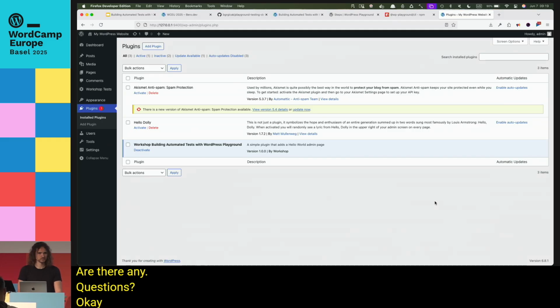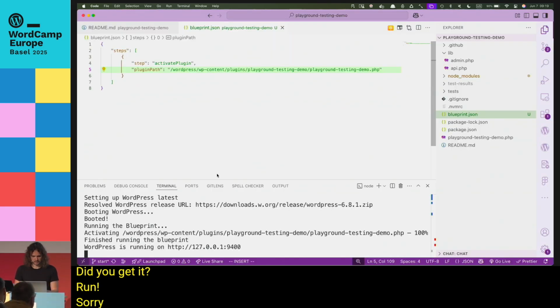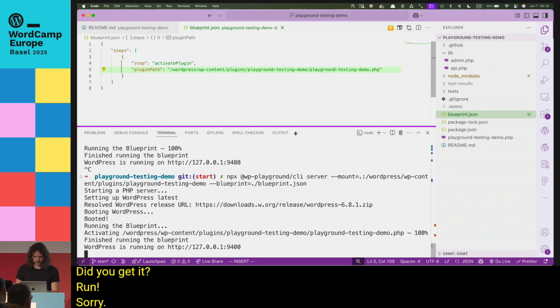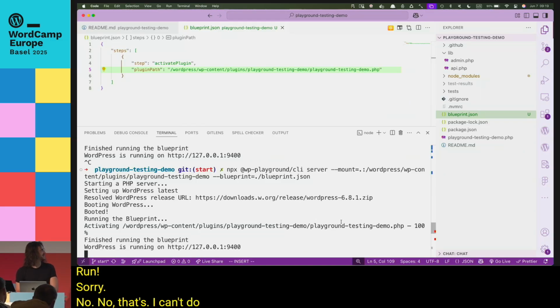Okay. Did you get it run? Show the URL. Sorry? The blueprint you showed me. Oh, no, I can't use this. Okay. Does anyone need any help?